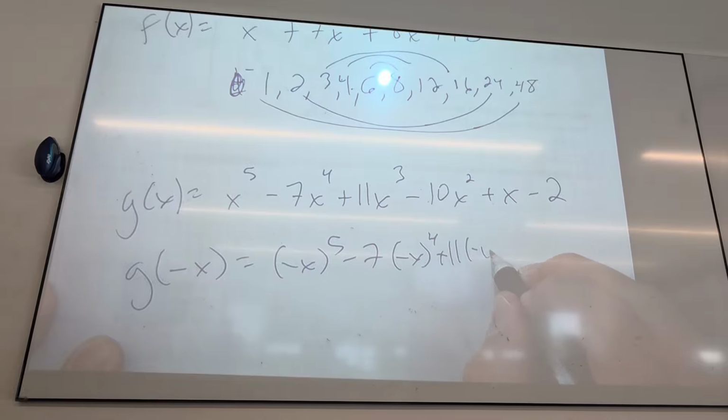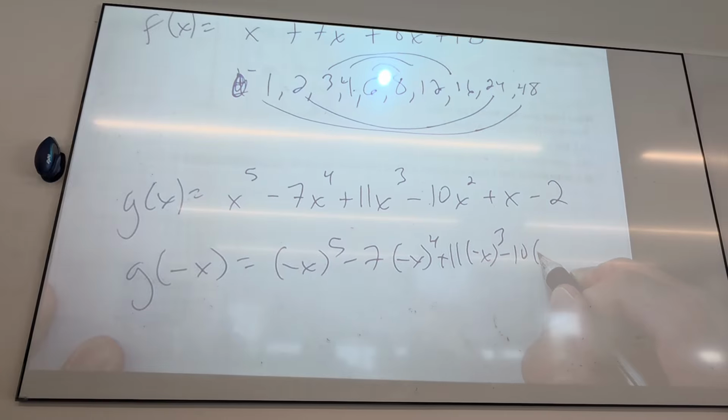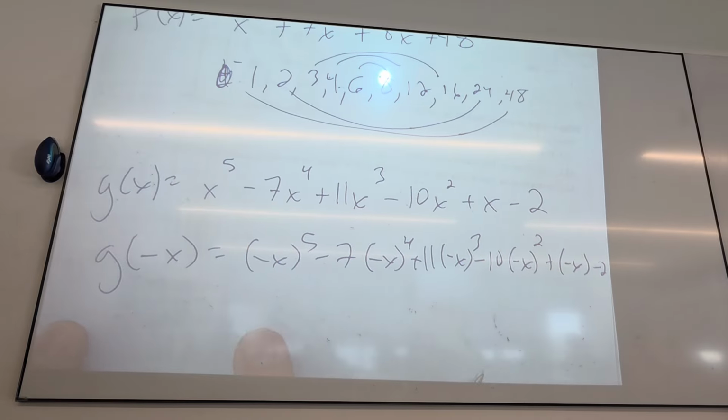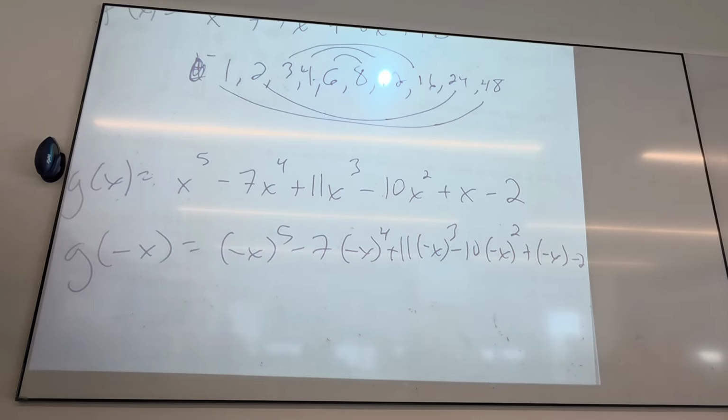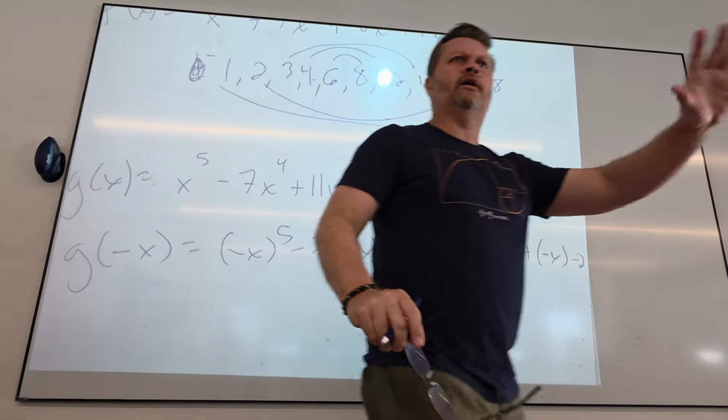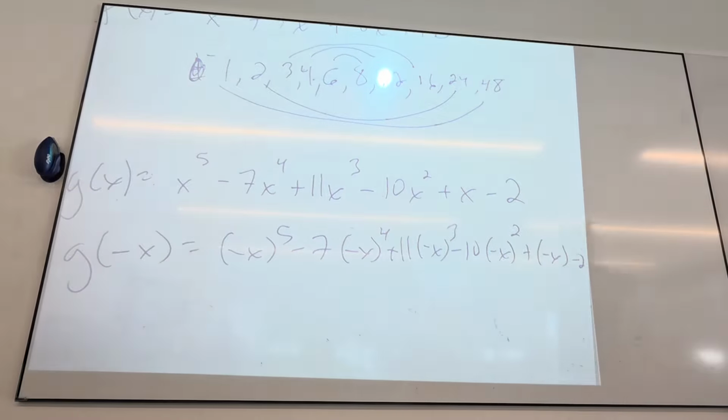Besides, Jeff gets really tired right in here. My God, Jeff, why'd you have to make it on? Now, real quick, I need you. Do you see what I did? This is sort of like finding even odd symmetry, but I plugged a negative in, correct? Like a negative x. Are you with me?